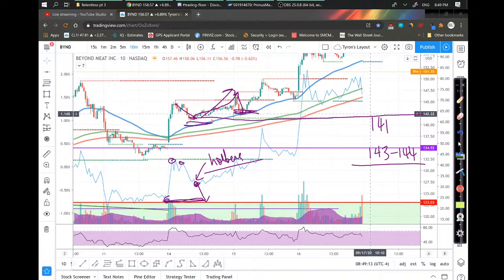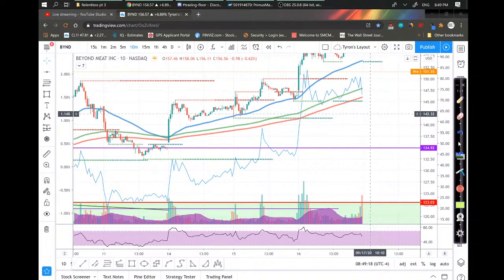Then it came down. This would have been a test of your stop loss, right? But being smart, you wouldn't put your stop loss right at where you are. You would put it a little lower so you wouldn't have ever hit your stop loss. And then it rallied up and you could have moved your stop loss from here to here and from here to here. Come down, stop you out. This was your profit taking zone. Let the stop loss do the work for you. So this was your initial stop loss, second stop loss, and your third stop loss, right? So three times movement, and that would have been a day trade.